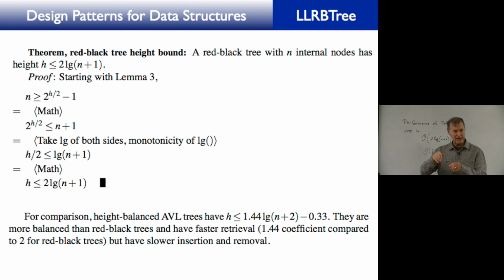Typically these trees are used to implement dictionaries, so this is just a simplification. We're not doing the key value pair, but we could, and maybe we should. But we want to concentrate on the algorithms for insertion and deletion and not have the key value pair get in the way. Is everybody clear? This is the way we're going to do it for all of these balanced trees. They are all used for dictionaries, but we're going to simplify. We just don't want the key value pair to complicate our code while we're learning this stuff.